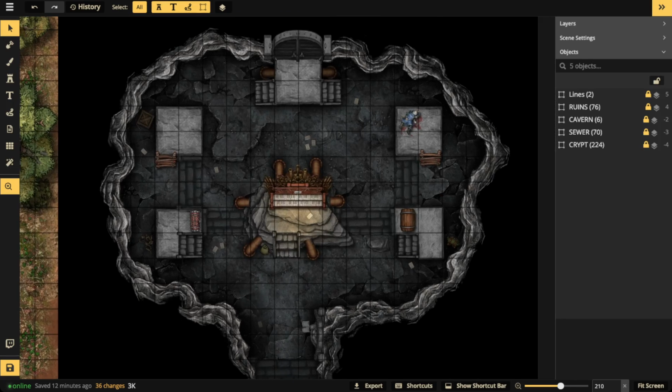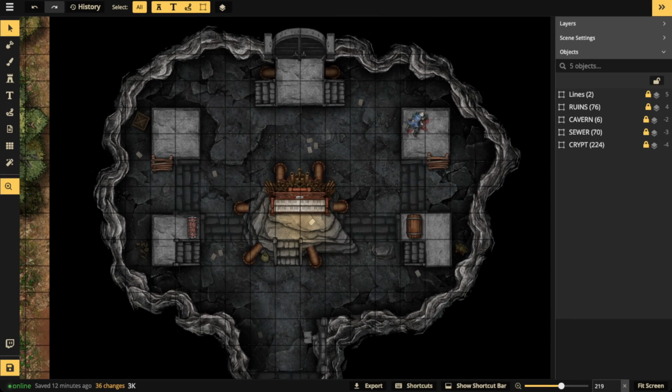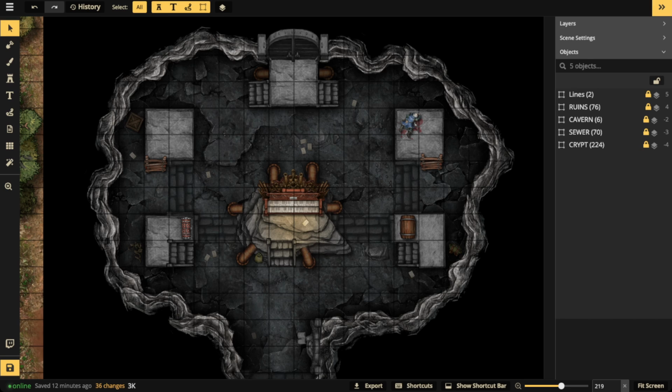Let's go into a cavern. Now with the cavern one, you don't have to apply this one to a cavern. This could be inside of a church. It could be a crypt. It could be whatever it is you want it to be, okay? But we're going to go through several puzzles on this one right here.